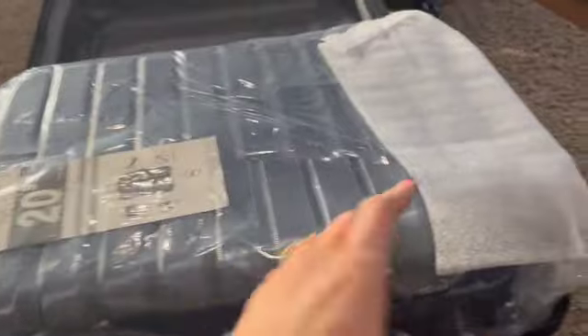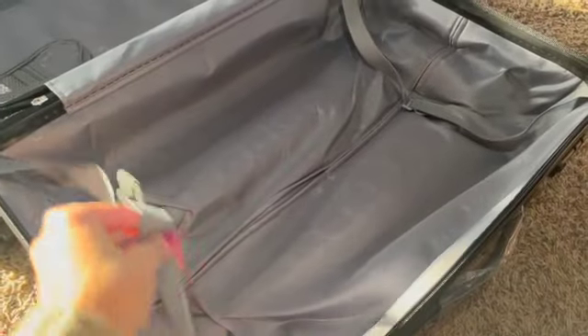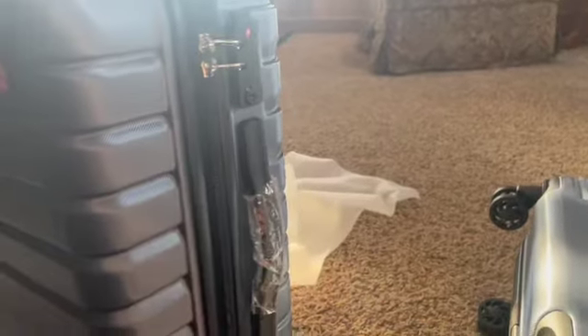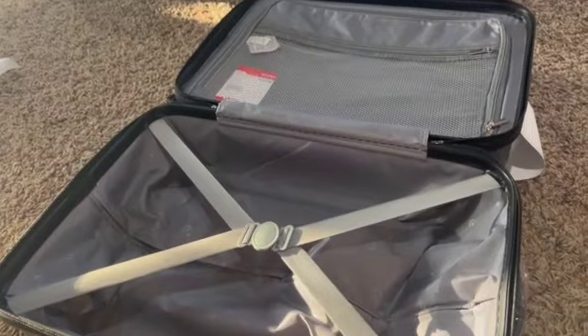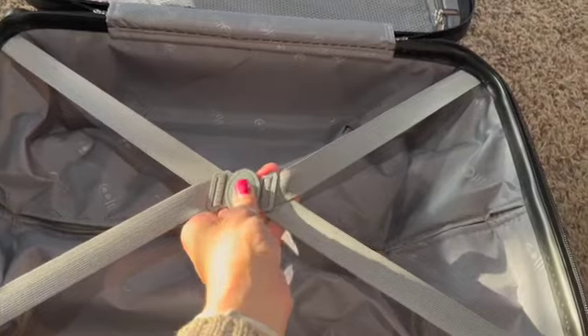Inside we have some more packing materials. Here's the 20-inch inside this middle one — again we have the elastic bands on one side and the zipper compartment on the other side. I'm pleased with that — it helps keep things where they go. The cute little 20-inch is still a very functional piece; they're saying one to four days on that one.